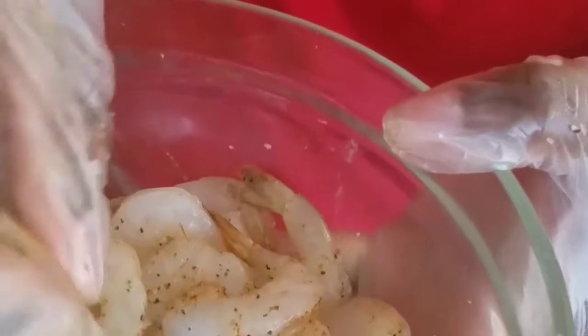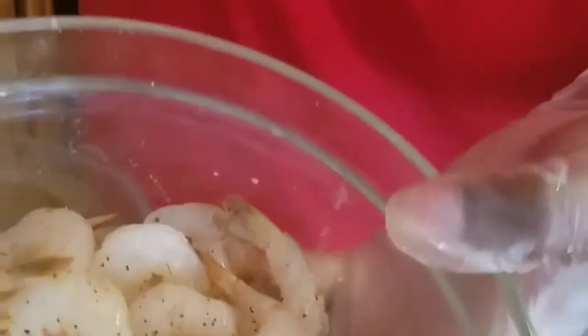Here I also have 1 pound of shrimp, washed, peeled, deveined. I leave the tails on. You want to always make sure you get uncooked shrimp and not the cooked one, because then your shrimp becomes tough. This has been seasoned with the exact same seasoning I did with the chicken.